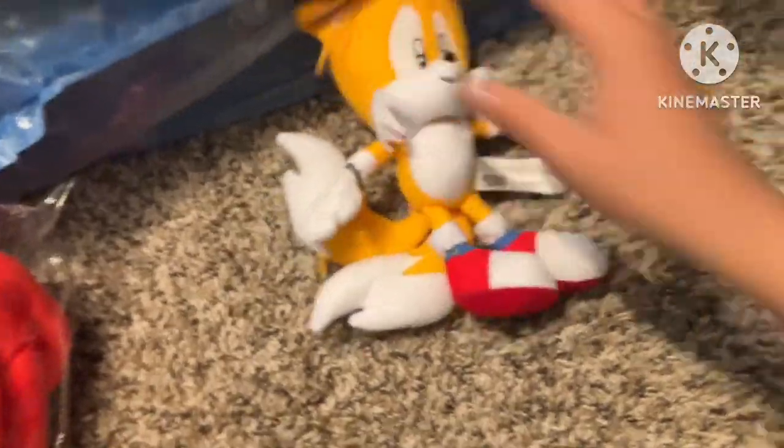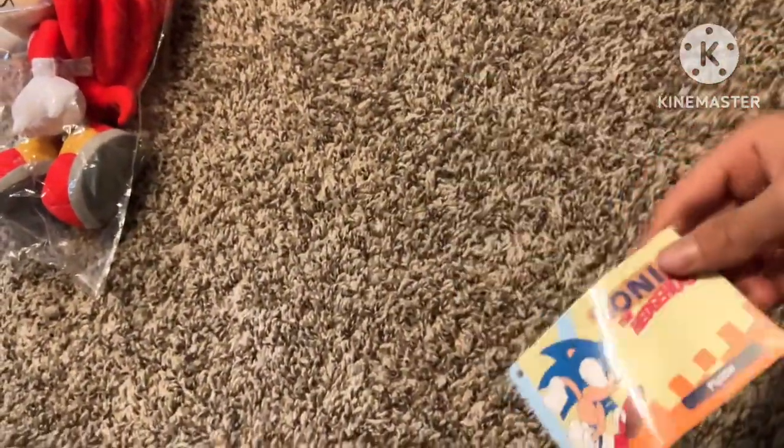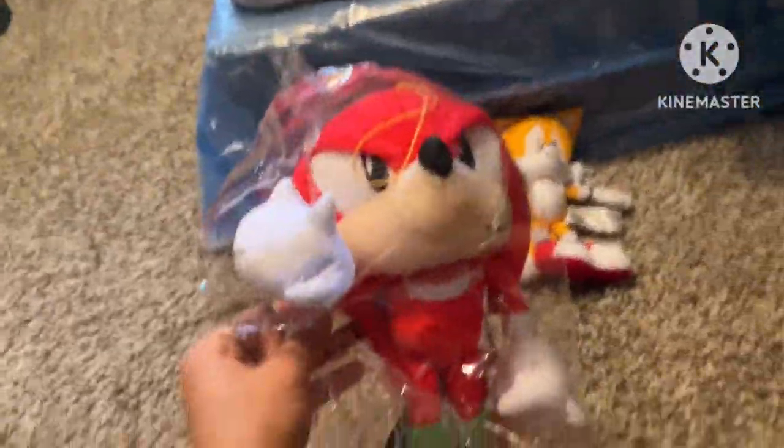So let's put Tails there. We could put these guys. I'm not gonna throw this away because these tags can go for money, like real money. So yeah. So let's open it. Let's open up Knuckles.